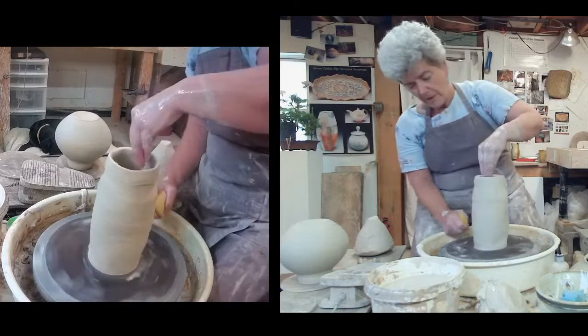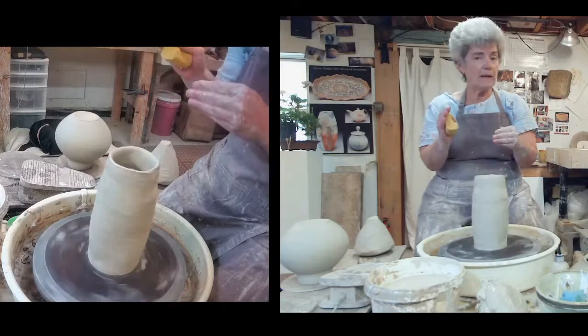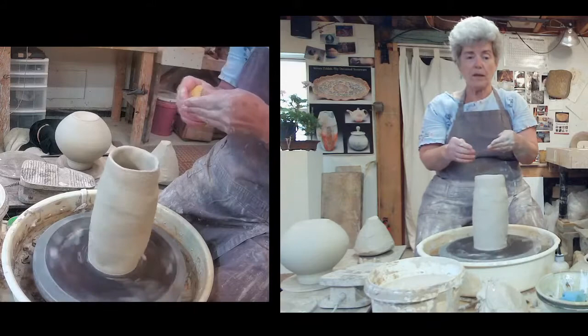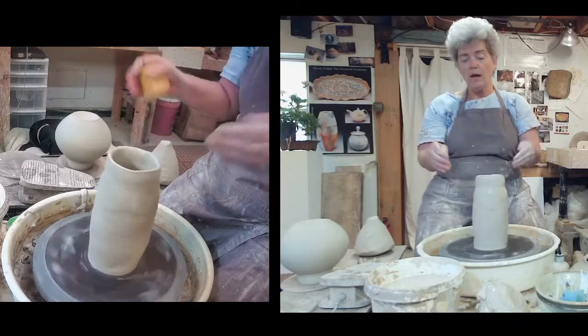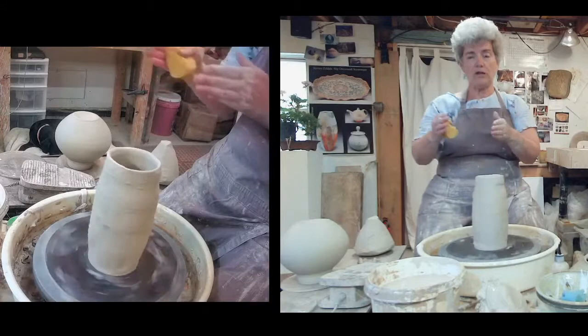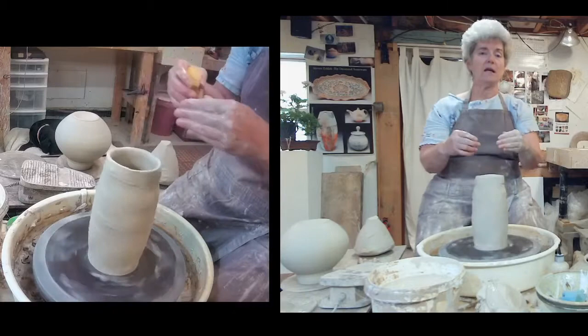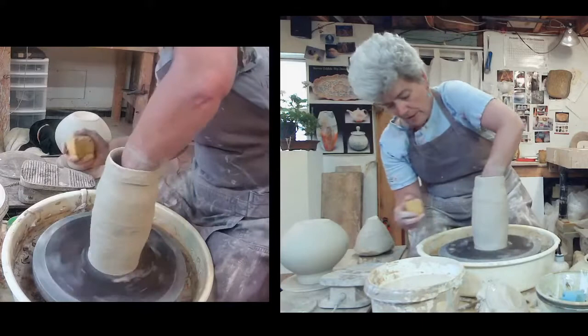Now, obviously I have texture on the outside of this, and a potter usually uses their fingers opposite each other to stretch the clay or to shape the piece — but I can't use my outside hand this time. So I'm going to work from the inside, covering as soft an area as I can with my fingertips, pressing out slowly and gently from the bottom. Pots are always built first by creating the cylinder height that's needed. For something round, we start with a tall cylinder and put the curve in by stretching out from the inside and then bringing it back in from the outside.